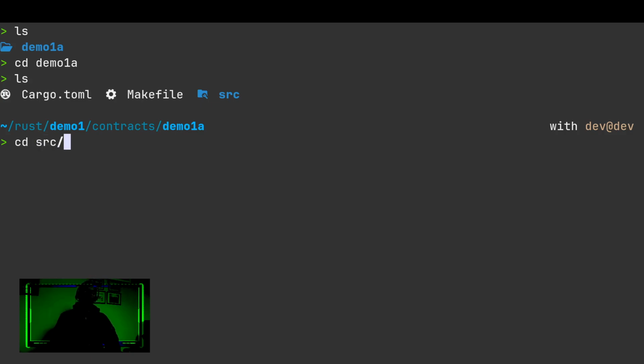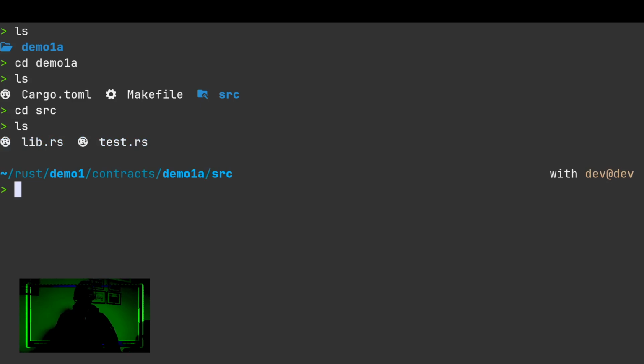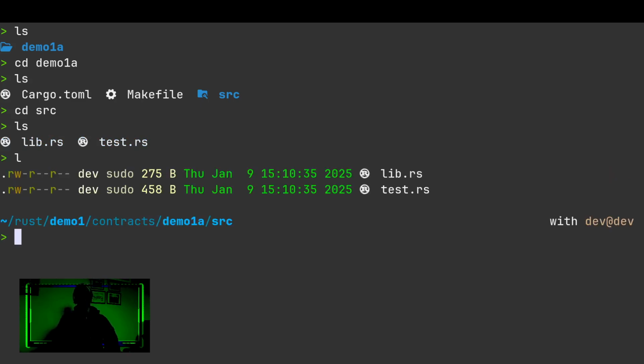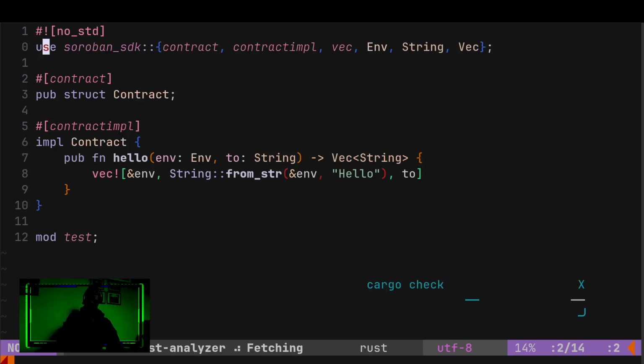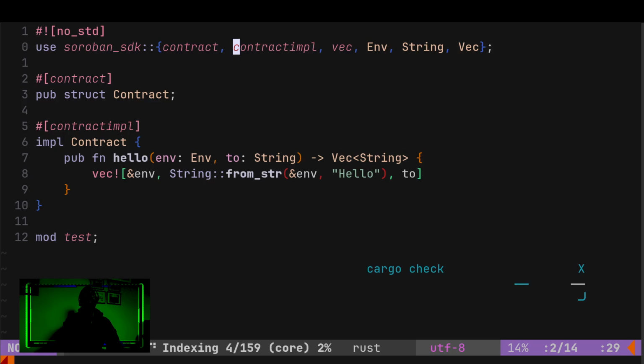So if we go into src, you'll see we just got lib.rs and test.rs. So lib.rs is the very basic boilerplate. So you've got no_std, you just saw in Okashi.dev. You'll always need contract because we're writing a smart contract, which is the struct.